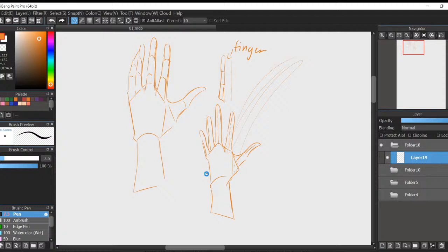Also remember, there's a knuckle here on this side. Every time I draw hands, I just make a hand with no fingers.